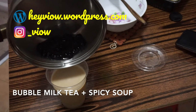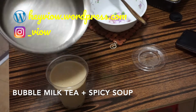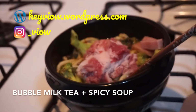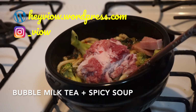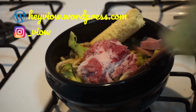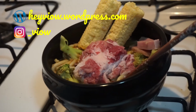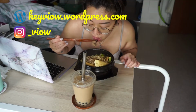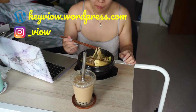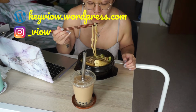And then the next day I got this milk tea from my bakery, and I wanted to add bubbles in it, so I just made some bubbles. And then I forgot to film this, I guess, but it's just my spicy broth with udon, broccoli, spam, the soybean roll, and also thinly sliced beef. And this is the beef with fattiness in it too, and it is super super good.